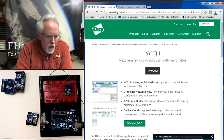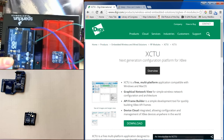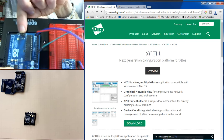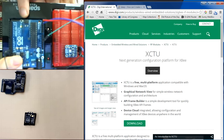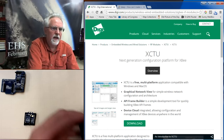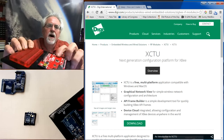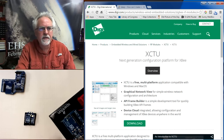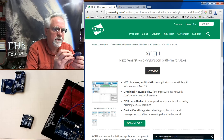Okay. Couple of things about the Arduino shield. One is you've got to make sure that you use an Arduino that has these header pins right here. Anyway, right there it is. You can see these six pins here. They have to have the pins. And as much as I love the SparkFun Red Board, the SparkFun Red Board does not have those pins. Okay, so you cannot use the SparkFun Red Board. You need to use something that has these pins on it. All right. Now, what I'm going to do is I'm going to plug the board in.